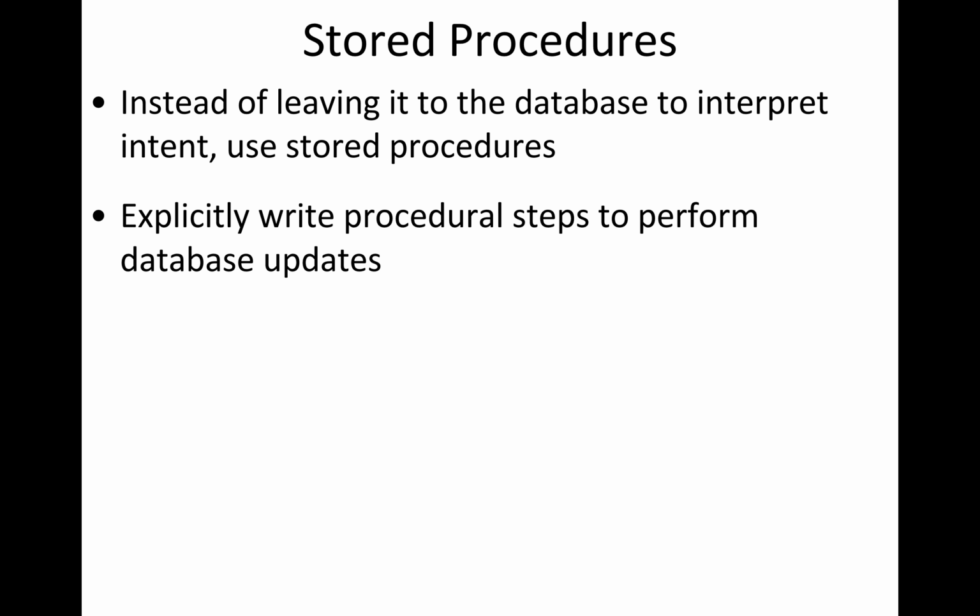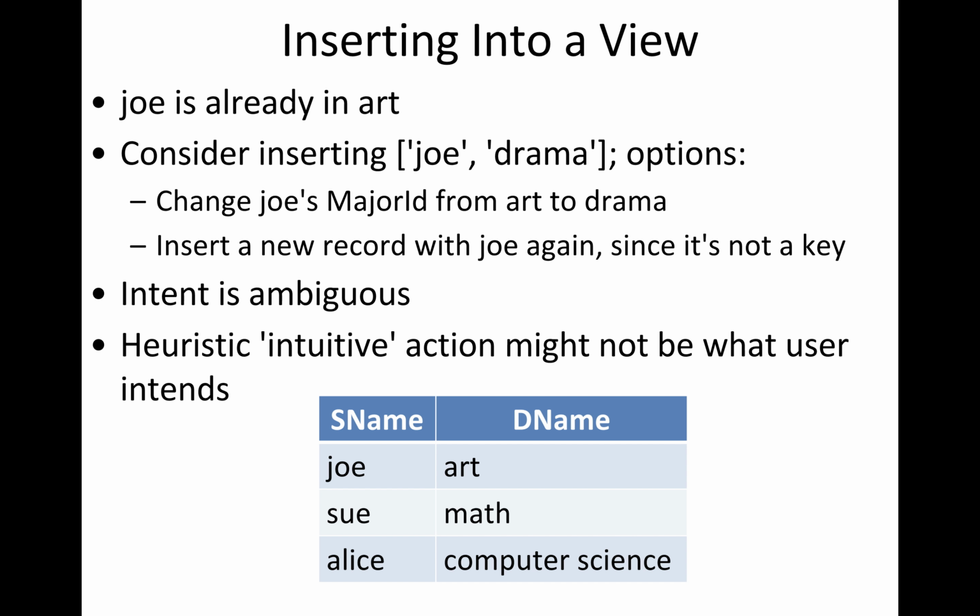So ideally, what we do instead is use a programmatic mechanism such as stored procedures that allow you to specifically say what you mean. We would run a stored procedure that would be triggered so that if we insert into the view, that can be used as a trigger to execute a function, a stored procedure, to actually do these things: unenroll Joe from art, and then instead enroll them into drama. We would trigger these things and execute them in a stored procedure, and that's where we're going to look next.